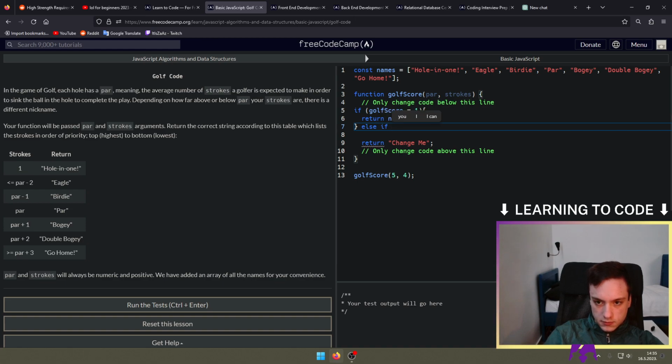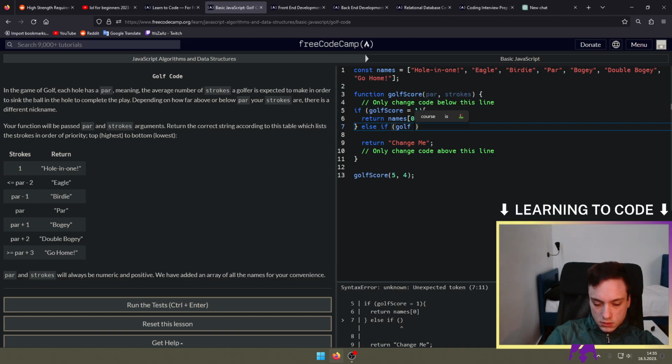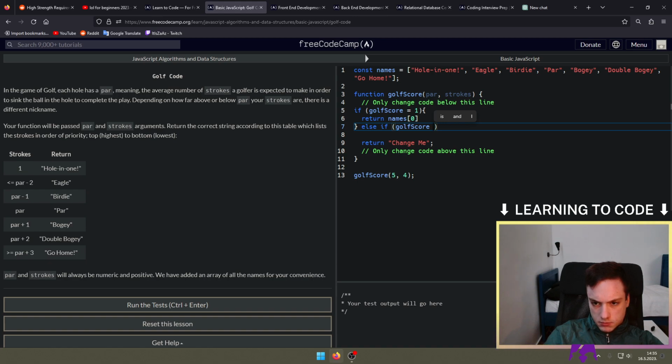Else if golf score, I'm not sure how this actually works, but I think I'm gonna do it anyway. And you don't always need to be sure with the assignments completely. You know everything, you just need to know what you have to do, right?